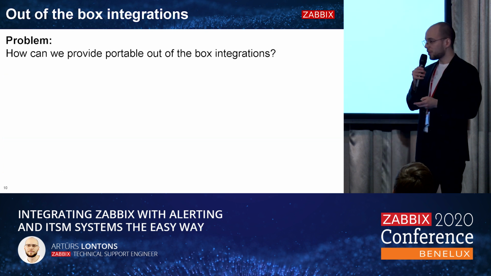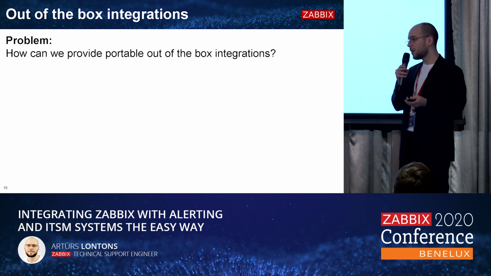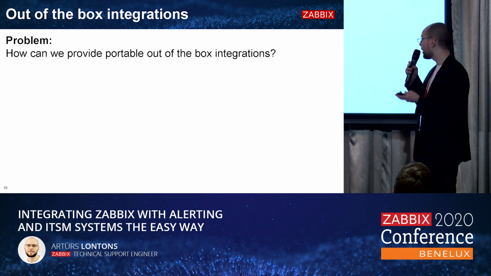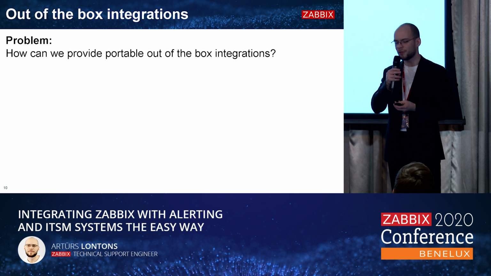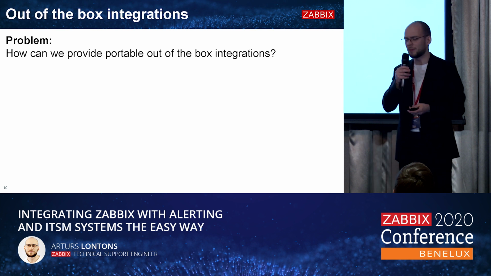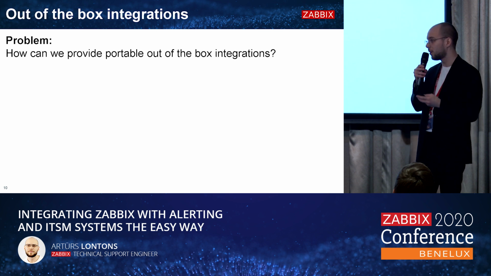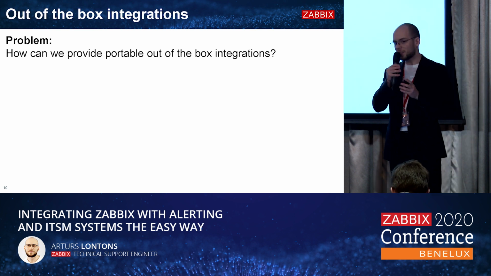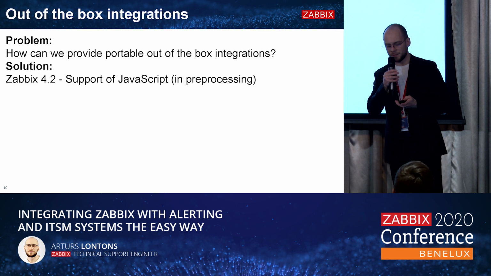So the question stands. We have our community integrations, but how can we provide out-of-the-box integrations for you? You've been asking for this pretty much probably since Zabbix came out, since version 1 point something, and we've been thinking about how to do this. So we took a couple of steps to provide this.